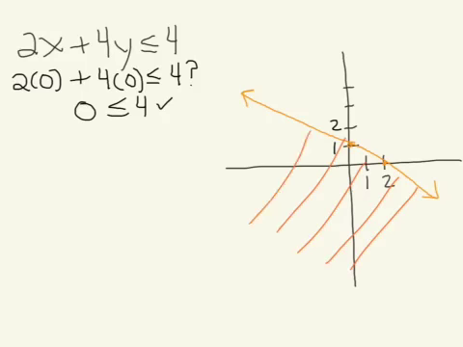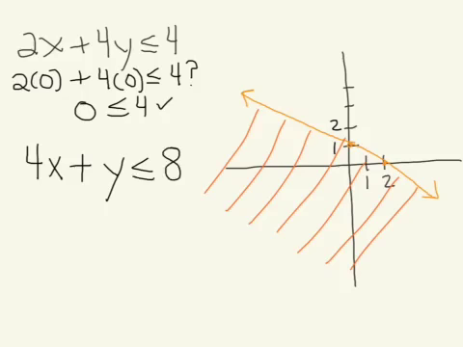Very lightly. I do it very lightly because the question you sent me was actually a system of linear inequalities, and so we still have to graph the other inequality as well, which was 4x plus y less than or equal to 8. And then we'll see where the two regions overlap. So that one would have an x-intercept at 2 also, which I trust that you could figure out. I'm not going to show the work because you told me in your email that that wasn't a problem.